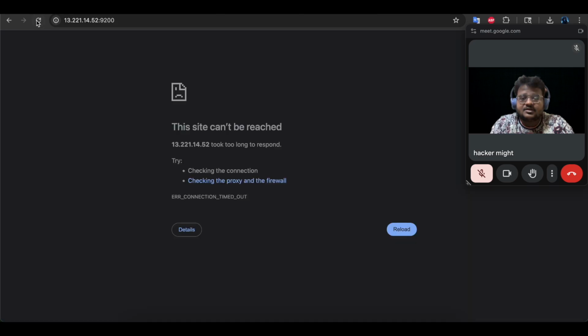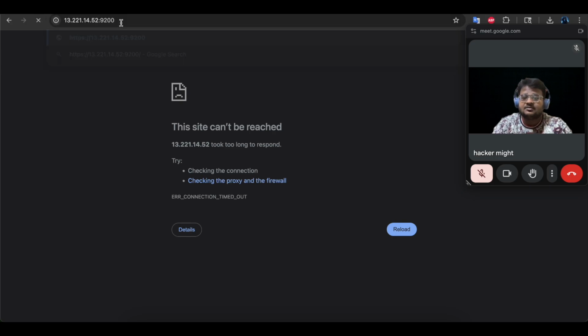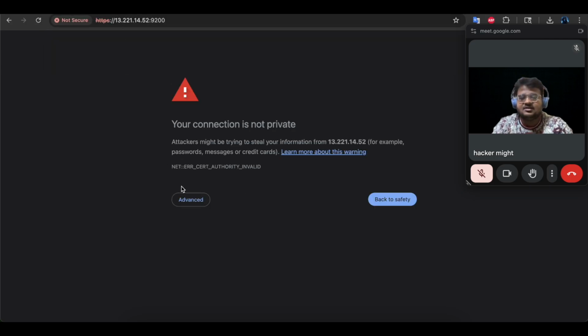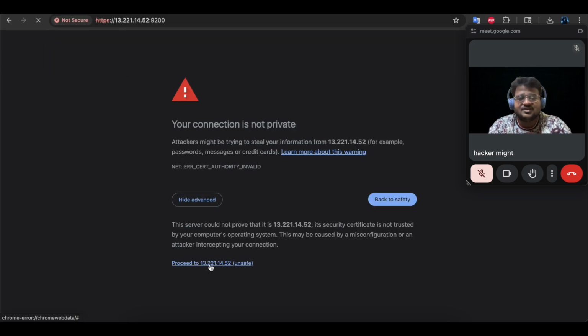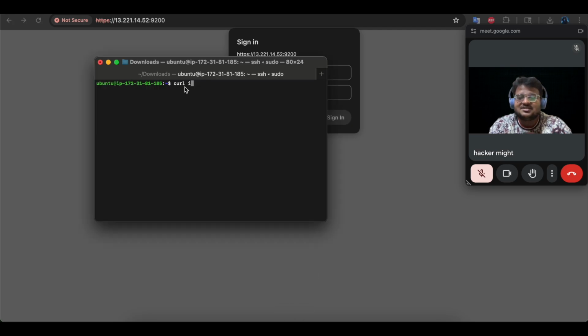Now let's go there and try. I really need to configure everything there. Aha. But I don't know the username and password. Let's see.